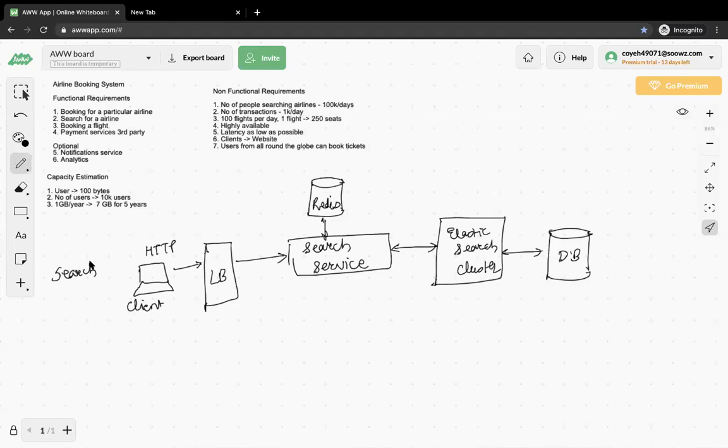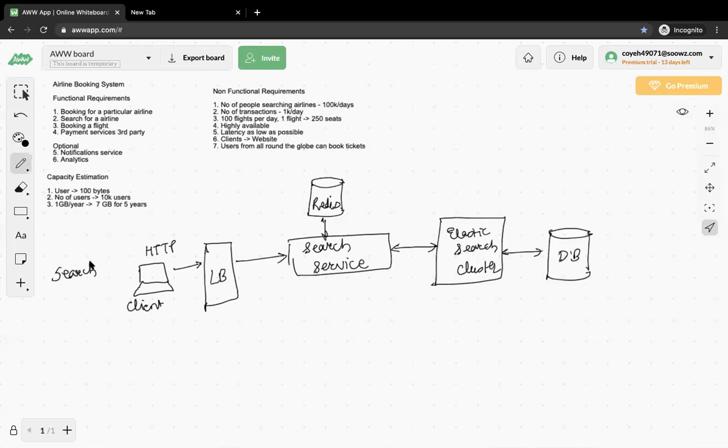Okay, and like, are there any issues with the sync of this Elastic index? Sure, yeah, there are issues. These search clusters are eventually consistent. They are not highly consistent. As soon as a change in the database has been made, a similar change needs to be made in the search cluster. So let's say a ticket has been booked, immediately in the next second we won't be seeing this updated information in the search cluster. It takes some amount of time to reflect those changes. Okay.